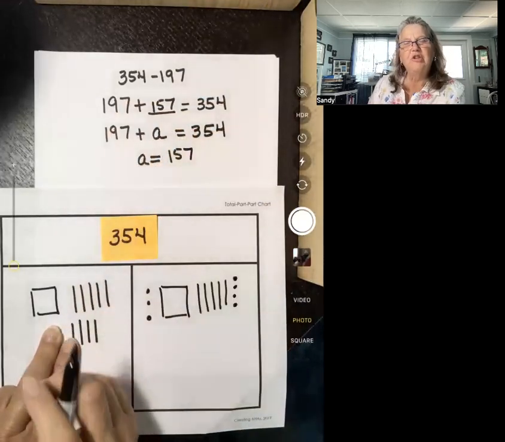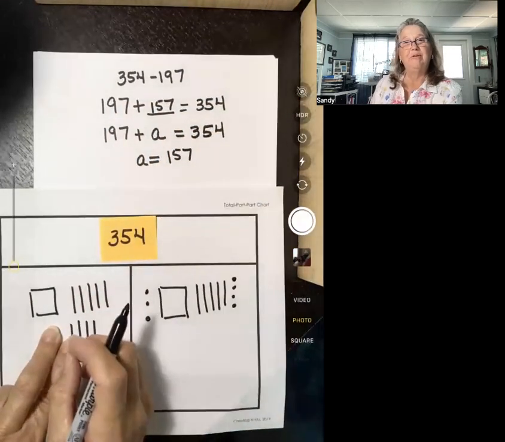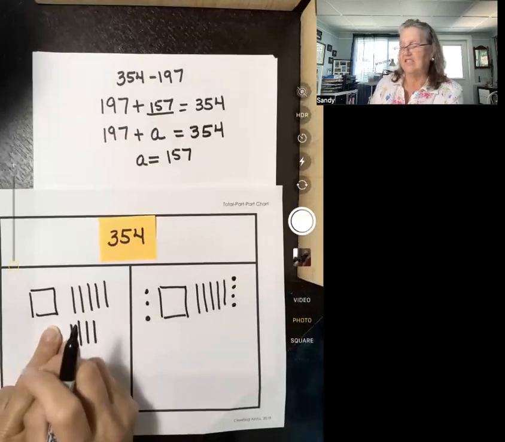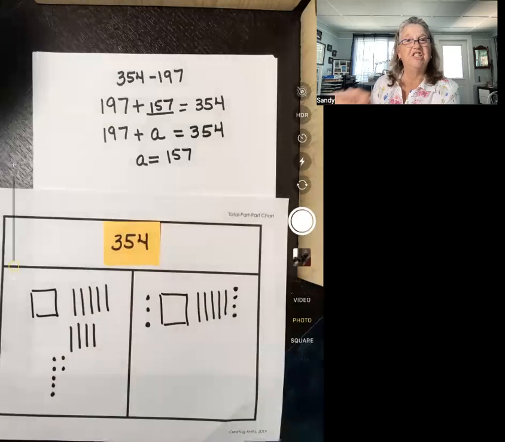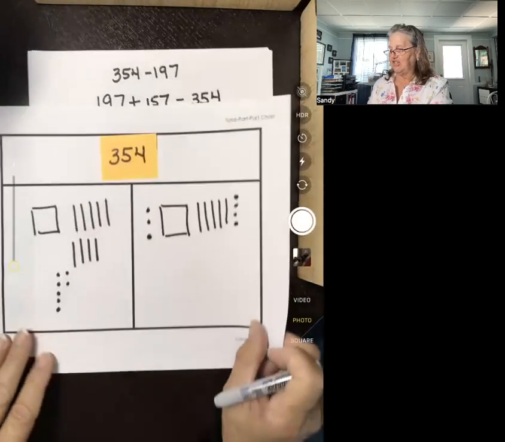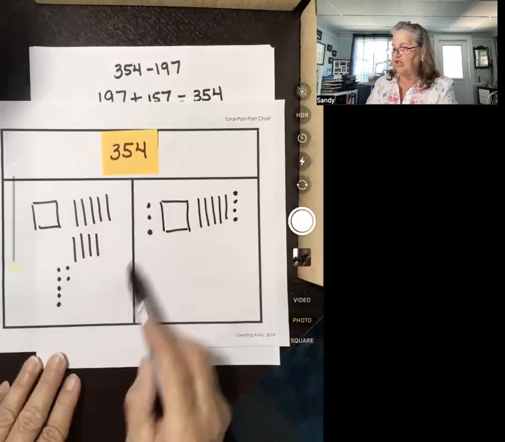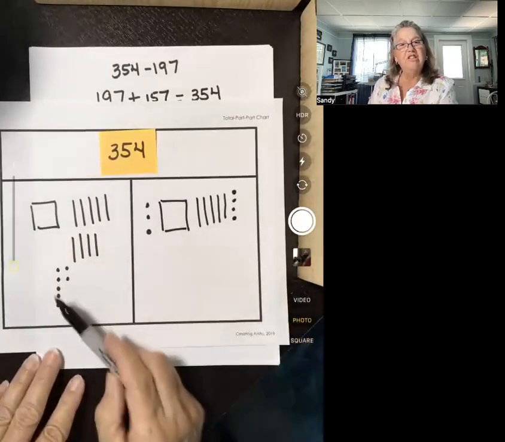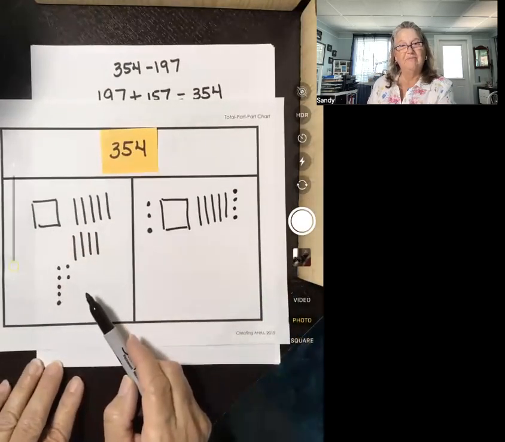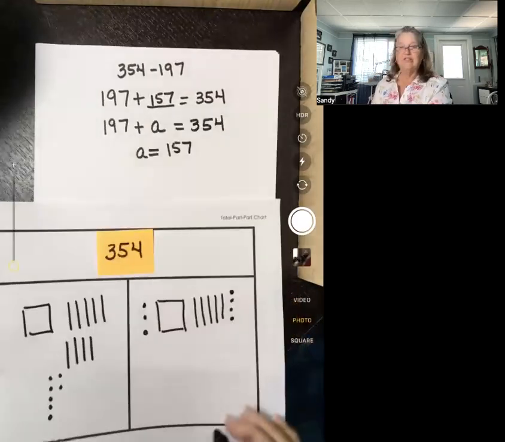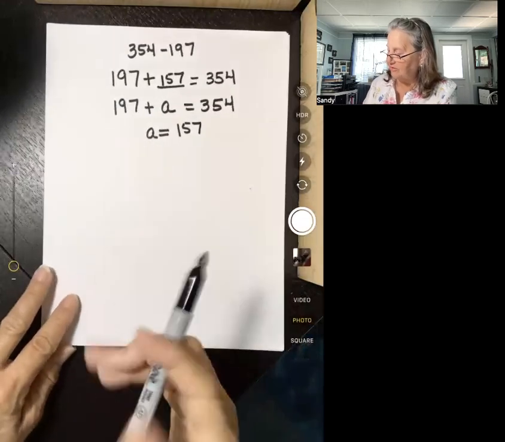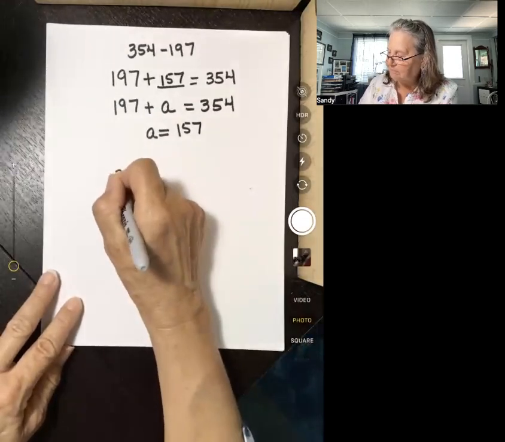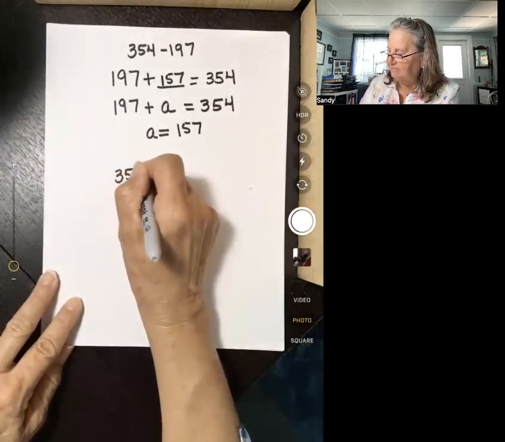Now, you notice how I'm using the word unknown versus variable. In this particular case, the answer is not variable. There's a single answer here. Well, we just didn't know what it was. But this is a counting up strategy, and it's counting up using these hundreds, tens, and ones models, okay? So we can count up. Way to do it. I want to show you another version for counting up. Same problem.